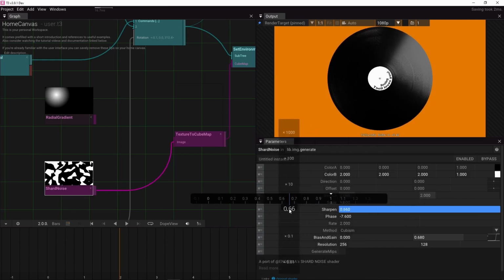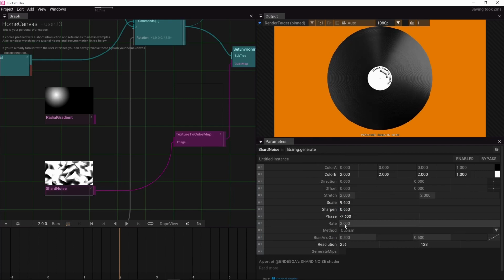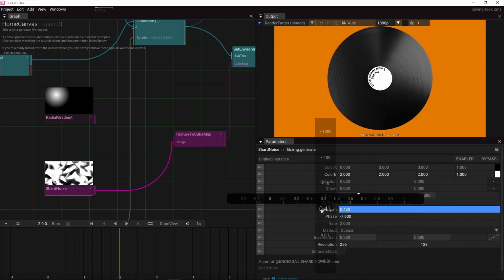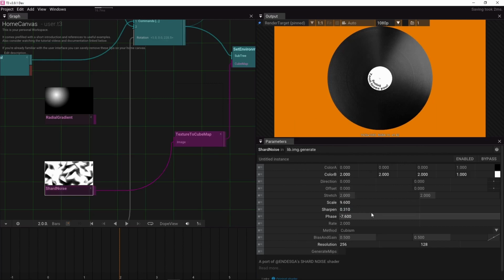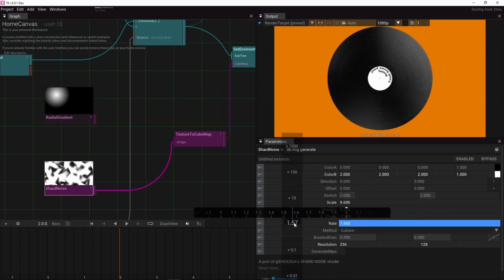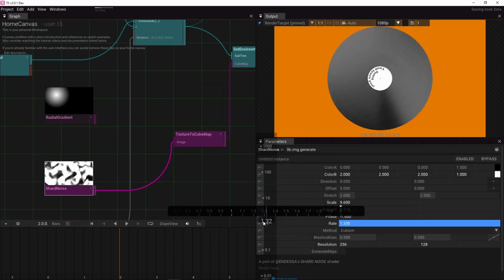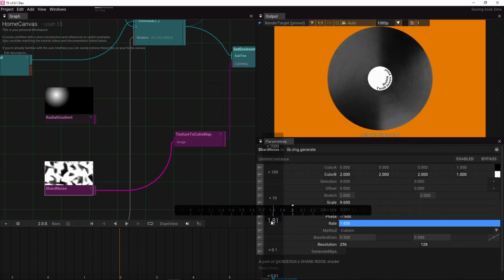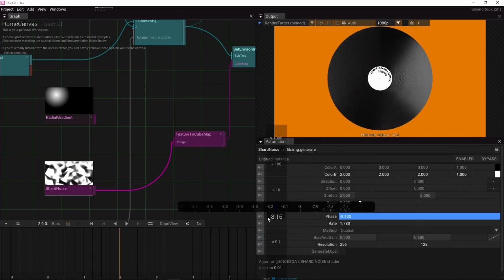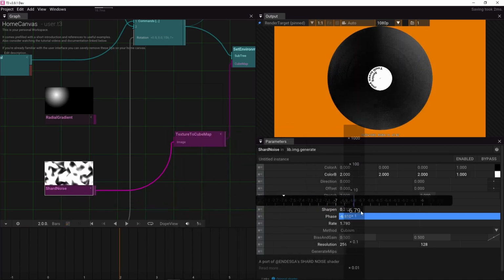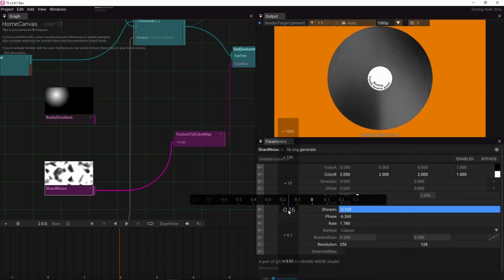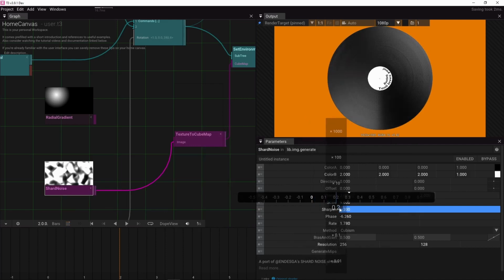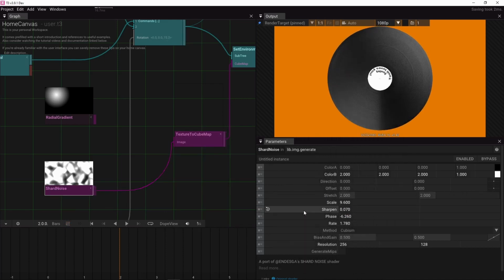Maybe it's too sharp. Let's reset this. Oh, nice. What's the default value of sharpen?